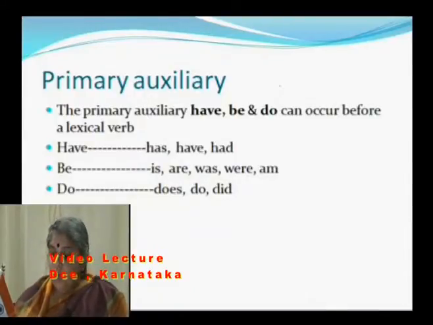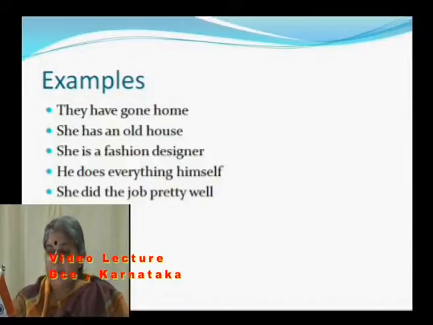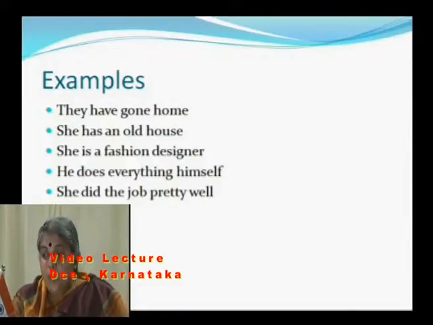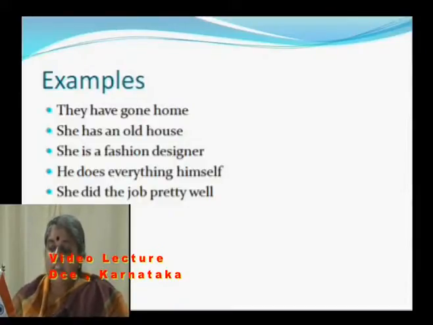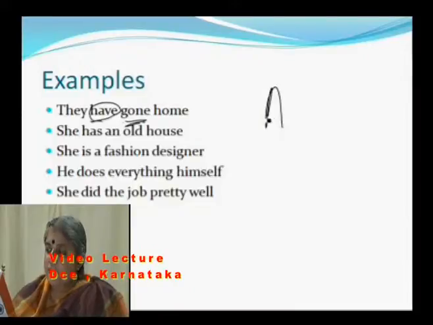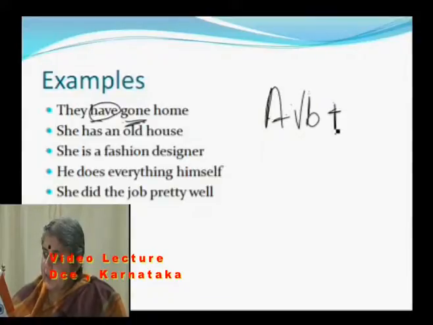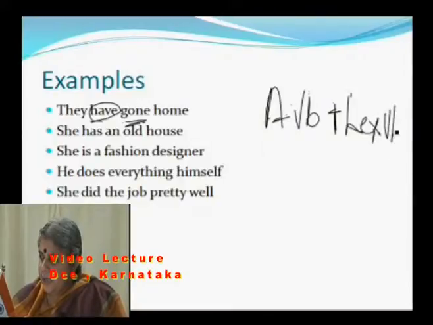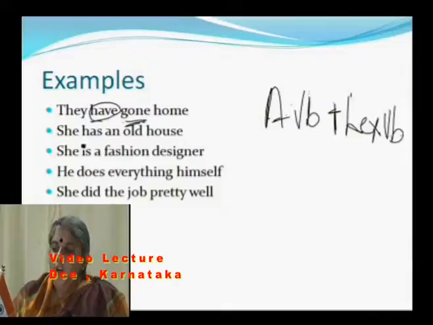Now, let us look at these examples. They have gone home. Now, which is the auxiliary verb? Have in the first sentence. Which is a lexical verb? Gone. So, it is auxiliary verb plus lexical verb. I am sorry, I am writing in the short form. Let us take the second example. She has an old house. You only have what verb? Auxiliary verb. You don't have any other verb.